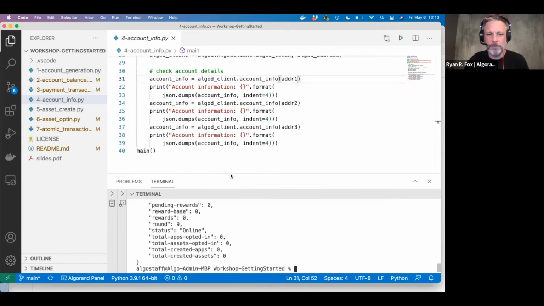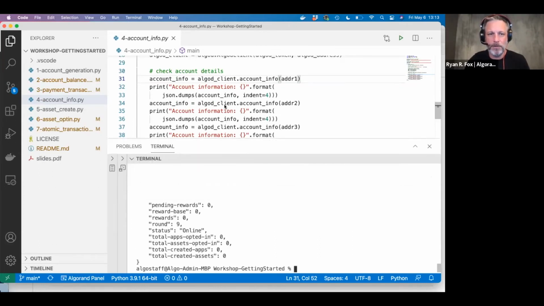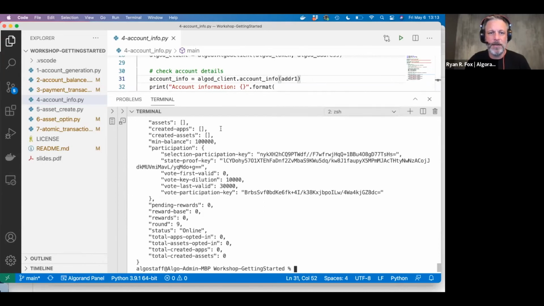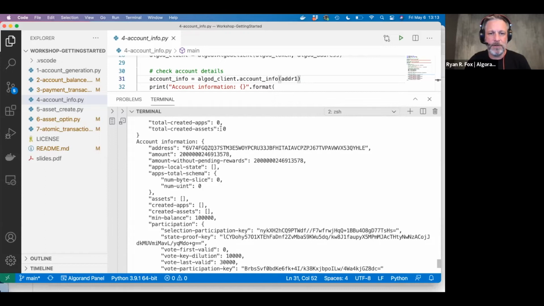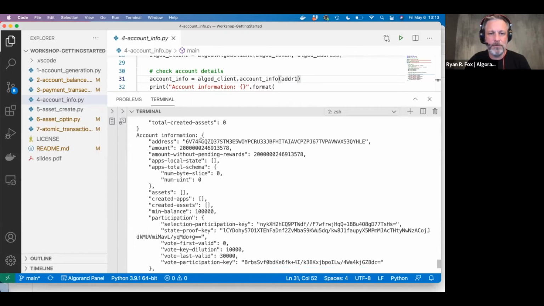So we ask it, what do you know about each one of these accounts? And for each one of these accounts, it says the account information for this particular address says that this one has a whole lot of micro algos, and it does not have any assets. So we're going to talk about assets next, but those are tokens.